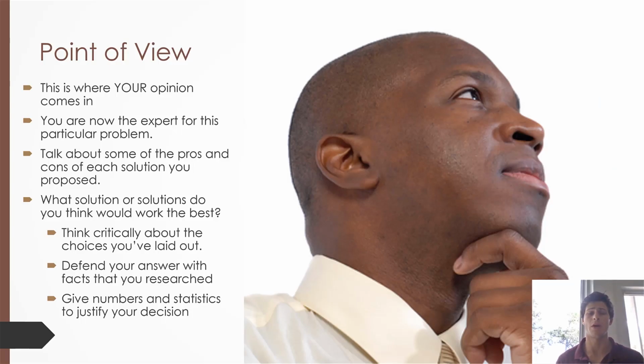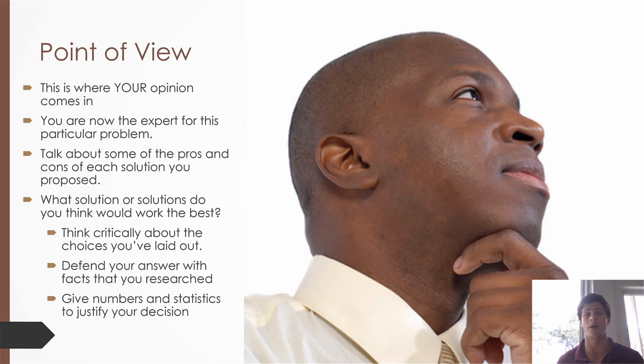So the point of view paragraph is where you get to inject your opinion in a logical sense as to what solution is best in your eyes. Remember how you were supposed to weigh the pros and cons of each solution in your solutions paragraph, and you were supposed to back that up with data and statistics in order to support your position. Here is where you get to be the expert in this certain issue or in this topic. You have done all of the research, you have weighed the pros and cons. Now it's time for you to logically give your opinion.